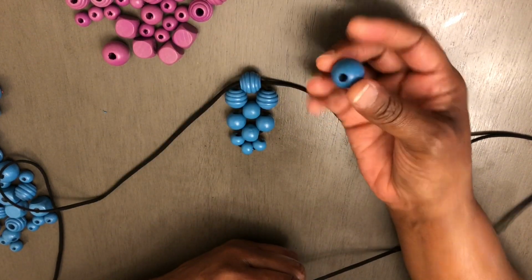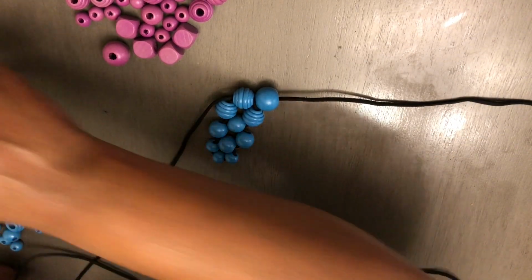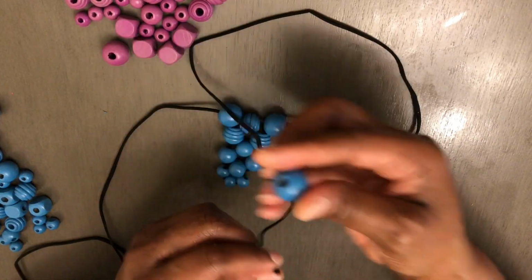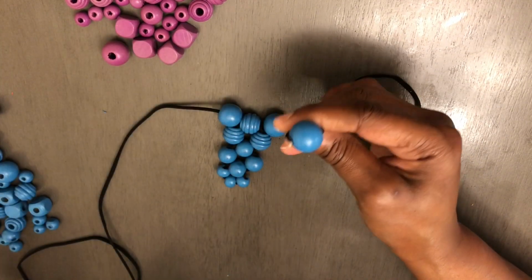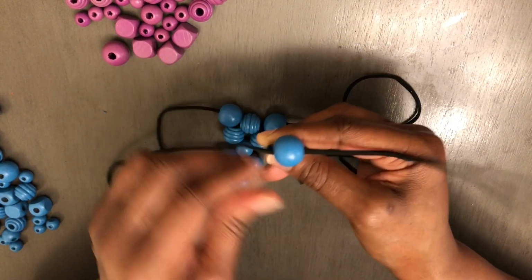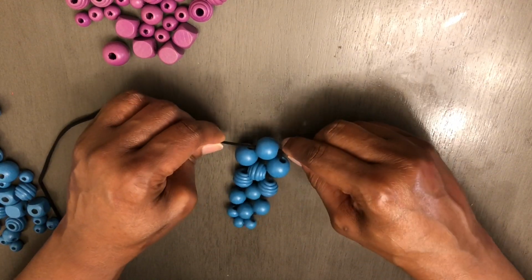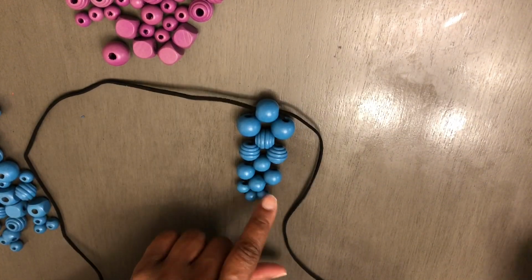Okay, these are 17 millimeters, so I'm going to add on one here. And I'm going to add one over here. And then I'm going to add one big one in the middle. I'm going to take both sides, take one side through here, and take this side over here, push it through, and then pull these two together, okay? Just like that, all right? So this is pretty much our necklace, but I'm not going to stop there.